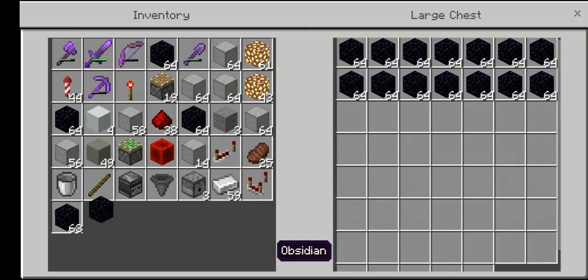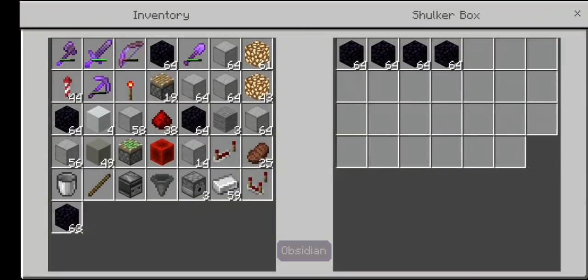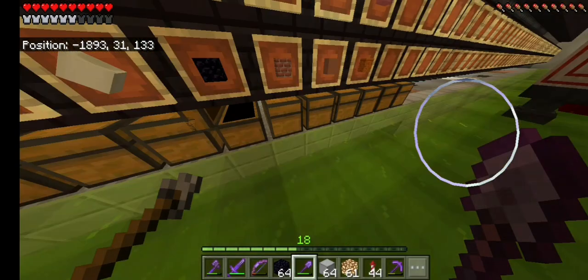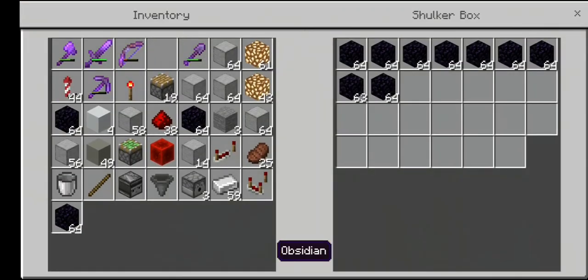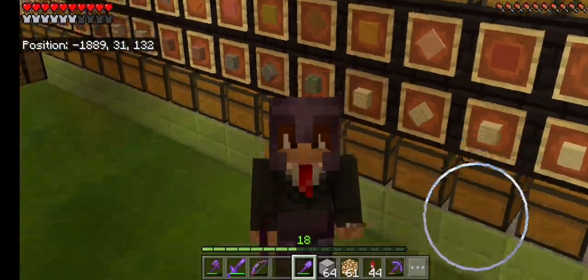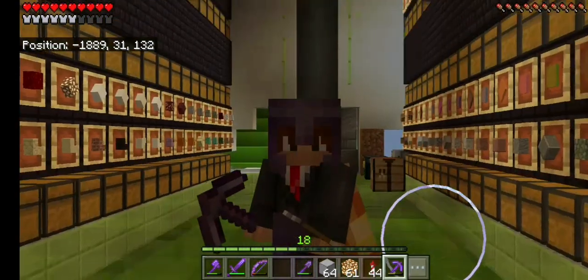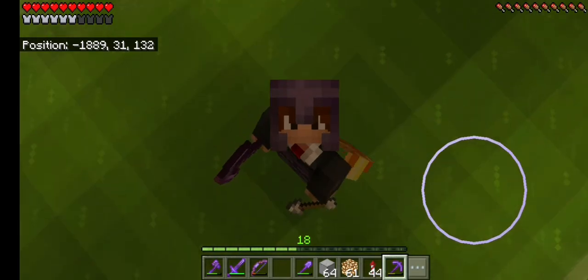And yep, I'm one of those kids that has a bunch of obsidian. And if you want a good way to find obsidian or get it, probably go mining in the End. It'll be a very grinding process, but just do it. It's worth it because mining concrete with your bare pickaxe yourself is for noobs, okay? That's all I have to tell you.